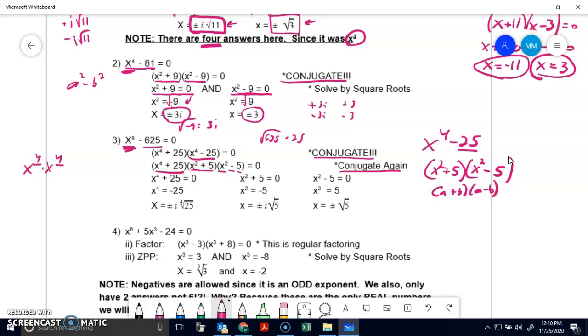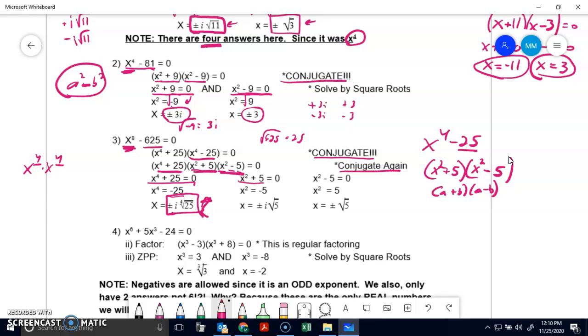Now I can't factor this with the conjugate again because the conjugate rule says it has to be minus: a squared minus b squared. So I can't break this up anymore. So what I actually have is 3 factors. I've used the conjugate rule twice, and I now have 3 factors. I can solve this, minus 25, and then take the 4th root. And there are other answers here, but they're really hard to find, so I'm just going to say this is sufficient. Just say plus or minus i times the 4th root of 25.